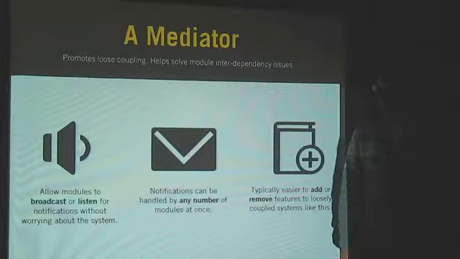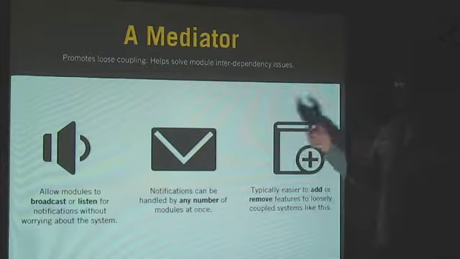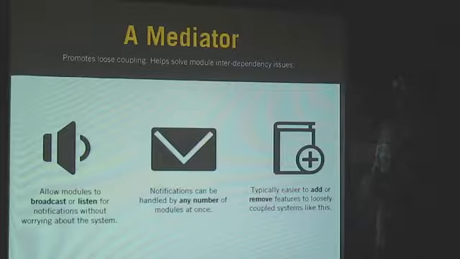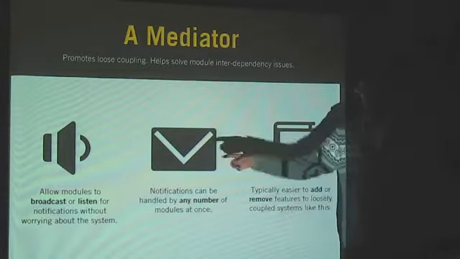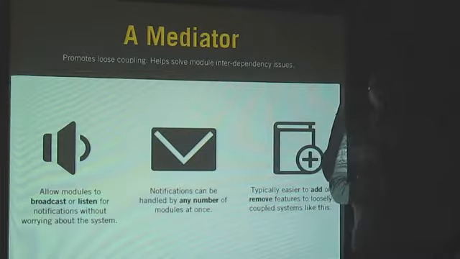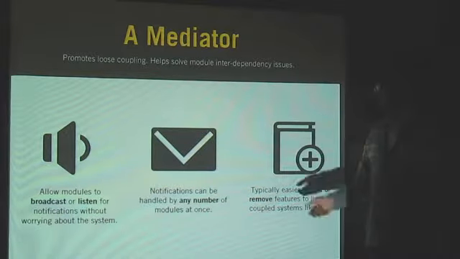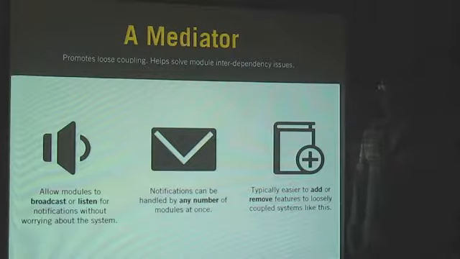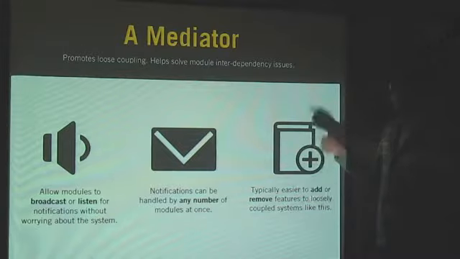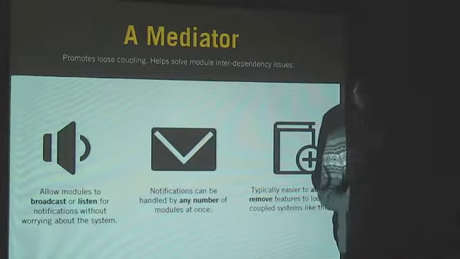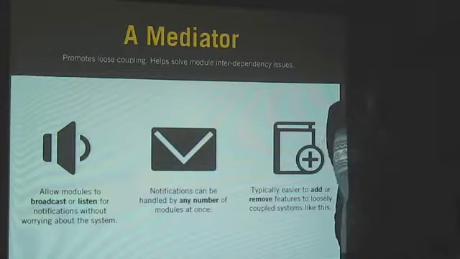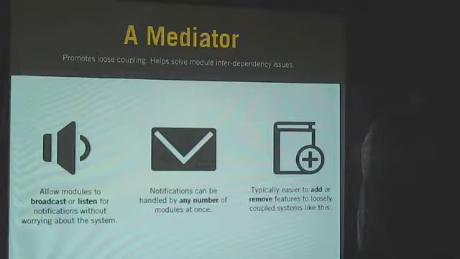So a mediator, when implemented, allows modules to broadcast or listen to notifications without having to worry about the rest of the system. This is effectively PubSub. It allows things to subscribe to different events and broadcast different events. Notifications can be handled by any number of modules at once, again quite similar to PubSub. And with this type of system, when you integrate it into what I'm going to show you, it's easier for you to add or remove features to a loosely coupled system in such a way that specific modules breaking aren't going to break the rest of your application.